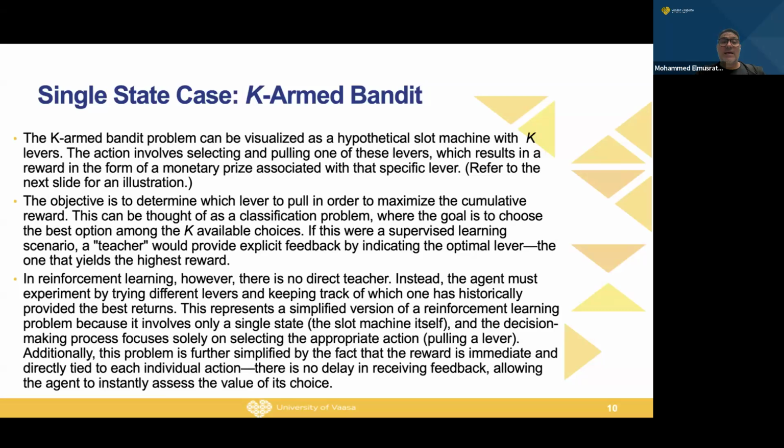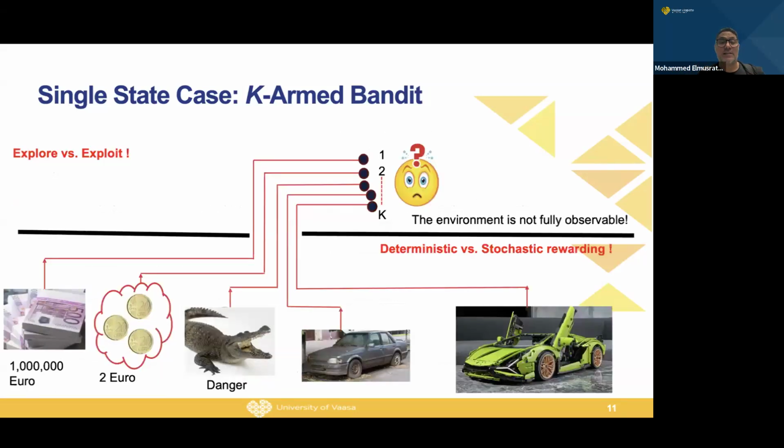Okay. Here, as it was explained in the recorded lecture, we have a single state case. Why is it single state? Because in this state, we are not going to different states. We have the single state, but we have many actions in the same state. So you can see we have a single state here. We are not moving from state to state. We have a single state, but different actions. We have k different actions that we can take in this game.